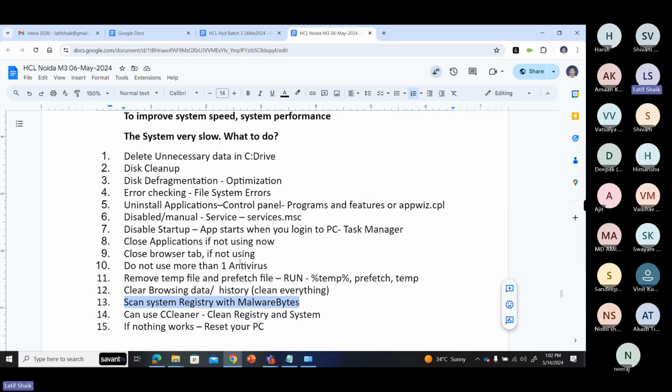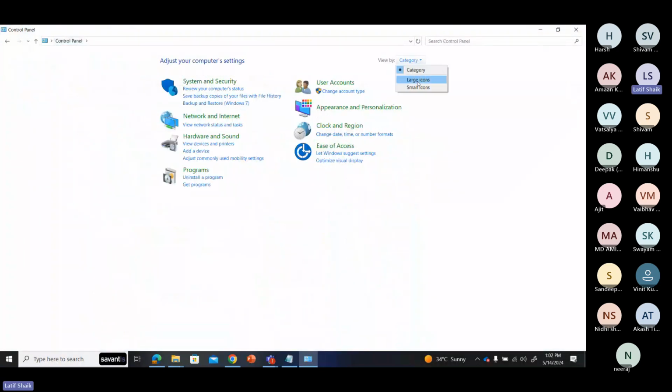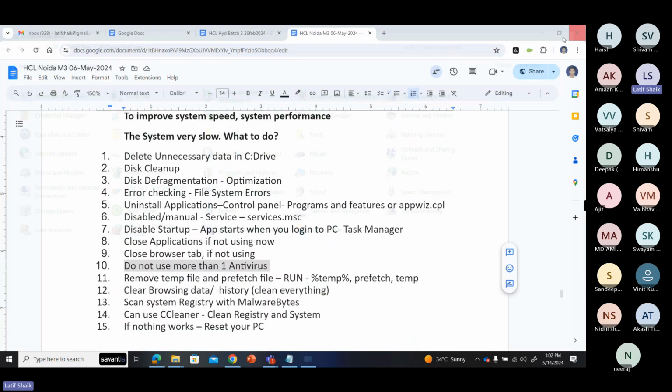So do not use more than one antivirus. If you do not want to use any antivirus, there is Windows Defender to protect your system. Still, if you want to use an antivirus, use only one specific antivirus.